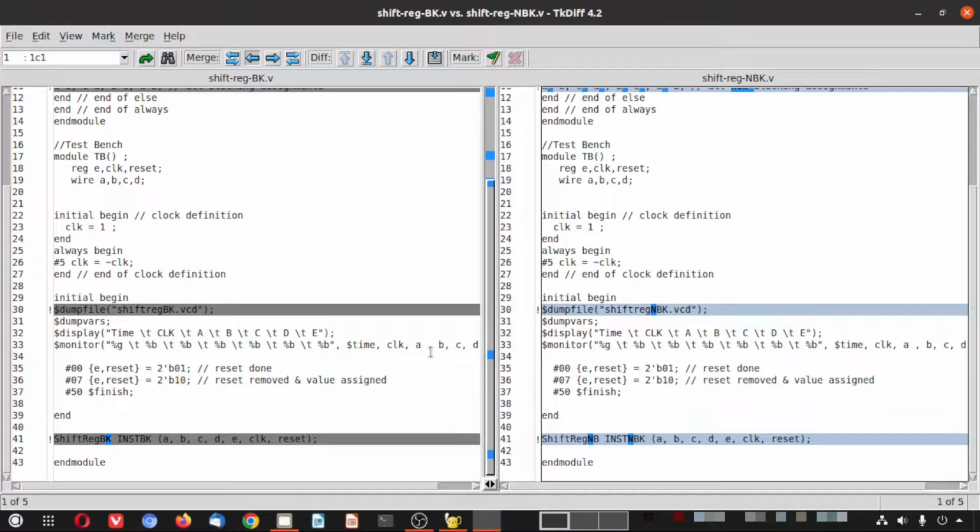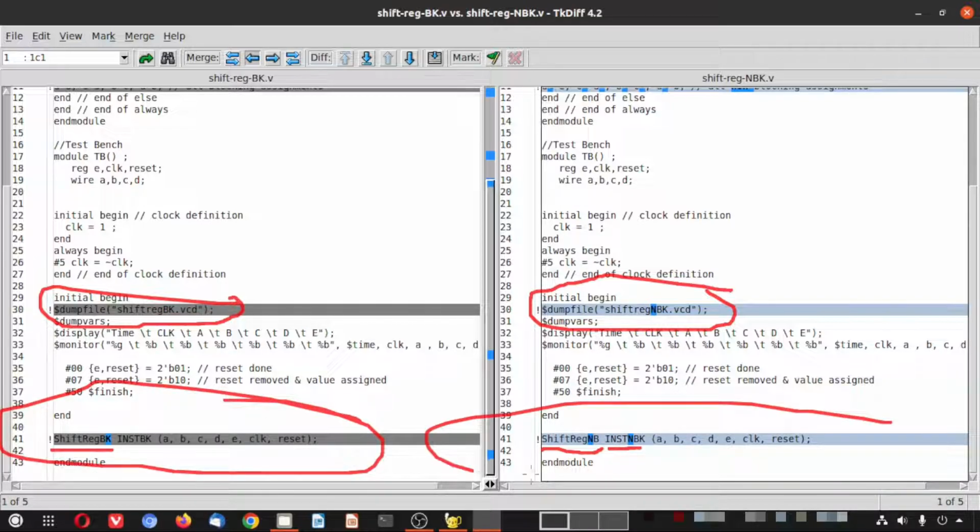If we come down, we see the difference in the dump file name, the VCD file name. Obviously it will be different for the two, and we can see the instance of the module here. You can see shift reg BK, which is the blocking, and shift reg NBK, which is the non-blocking, so instance NBK. So here you can see this and this are different.